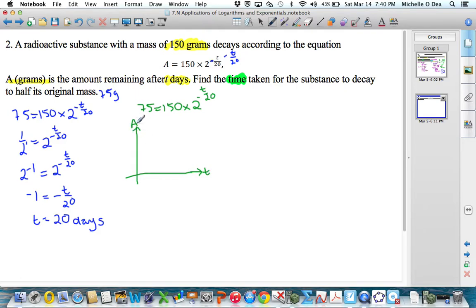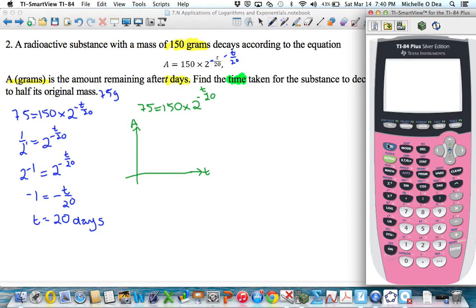And this is A. So if we now go to the calculator, remember you just put y equals 75 in, and y equals 150 times 2 to the power of negative t over 20. We go to our y equals. I'm going to clear that and change it to 75. Then the next one, I can just override it. 150 times 2 to the power. Now, I'm going to use my fraction button again. Alpha y equals, enter. So then it looks exactly like how it's written. So minus x, it doesn't matter if you put the x negative or the 20 negative, or in the middle for that matter.